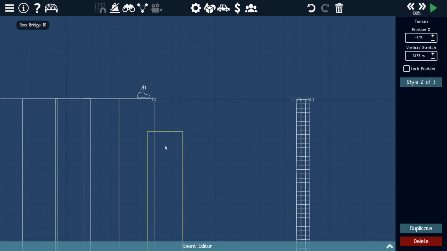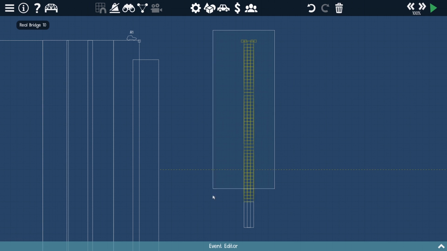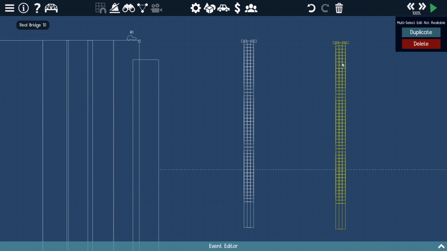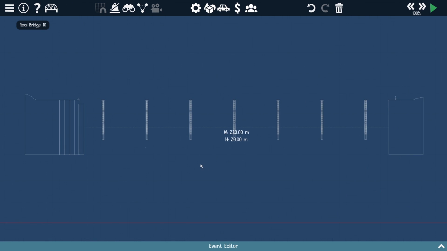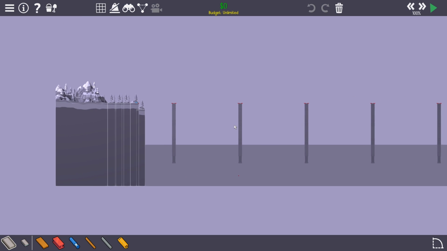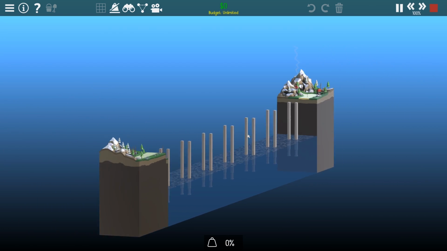Alright, so just lower this bit of terrain for now. I'll come back to the terrain after I've built the actual bridge, I think. Just put a vehicle in, ready. And then I'm just going to copy this entire structure. Sweet, I can make a few of them. Right, and we are good to go on the bridge foundations. So if we just go into bridge mode, this is what we have now. This is our level. Yeah, that's looking kind of like what I'm after.